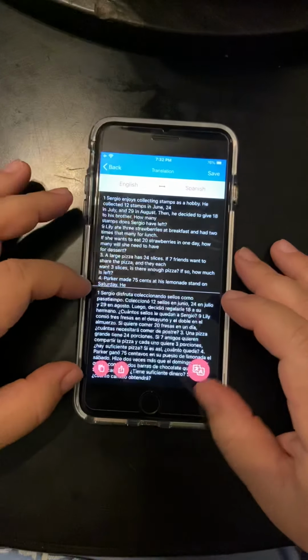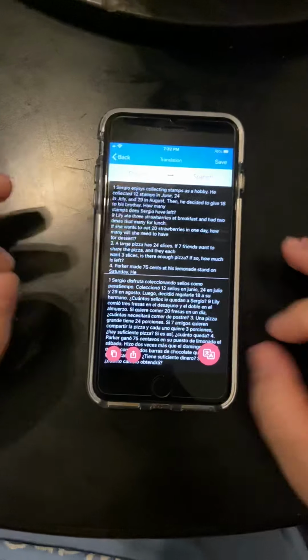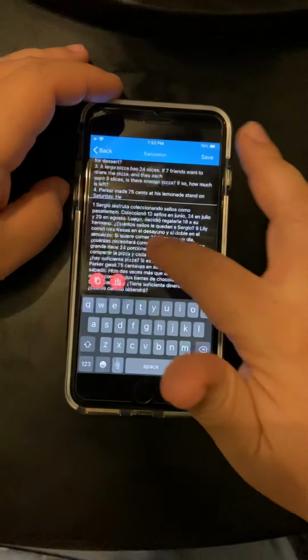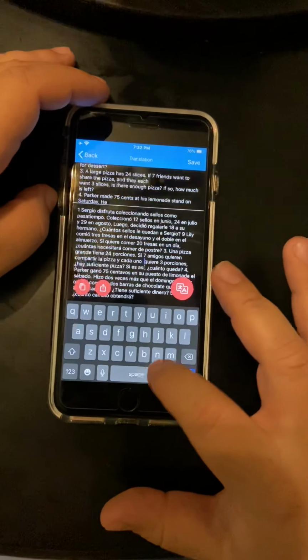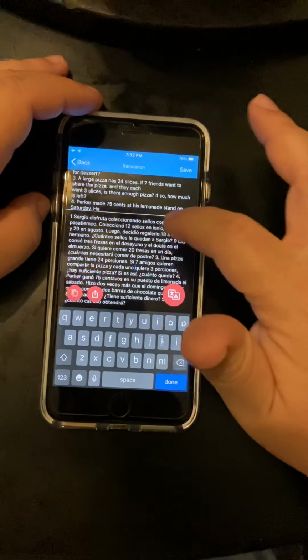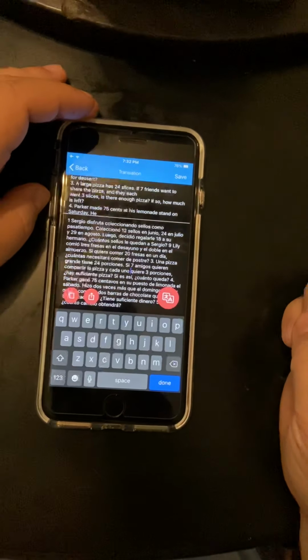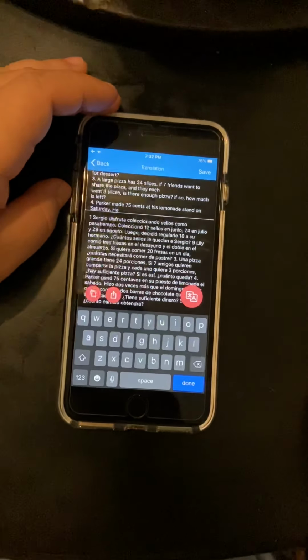So the Spanish translation is all lumped up into just one big paragraph. You can edit it to your liking, but if you're just gonna do a screen reader, it's gonna read all of it at once.